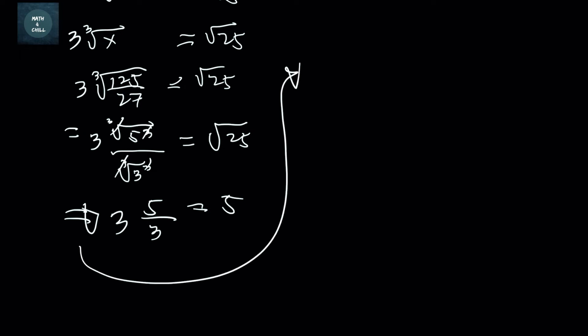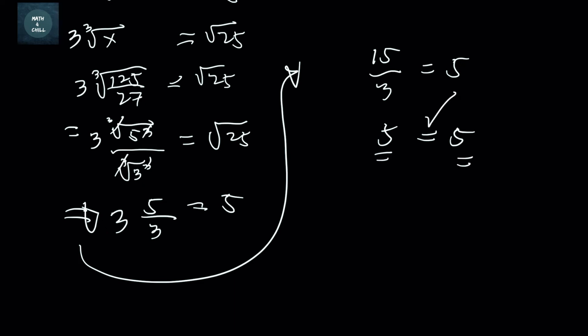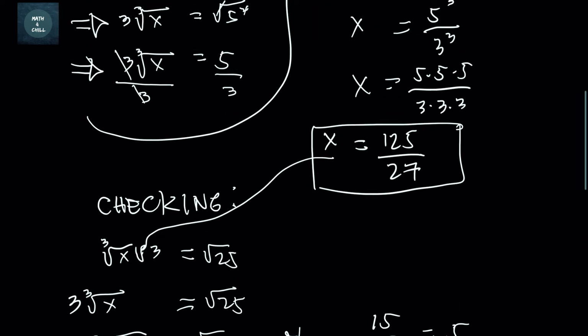Dayon ta sa pag-simplify, matanggal na ang 3. So may tabo para matanggal na ang 3. That is 3 times 5. 3 times 5 is equals to 15 over 3 is equal to 5. Right? This is equal to 15 divided 3 is equal to 5. Equal to 5. Check. Equal sila. Therefore, tama ang value sa tuang x nga nakuha.